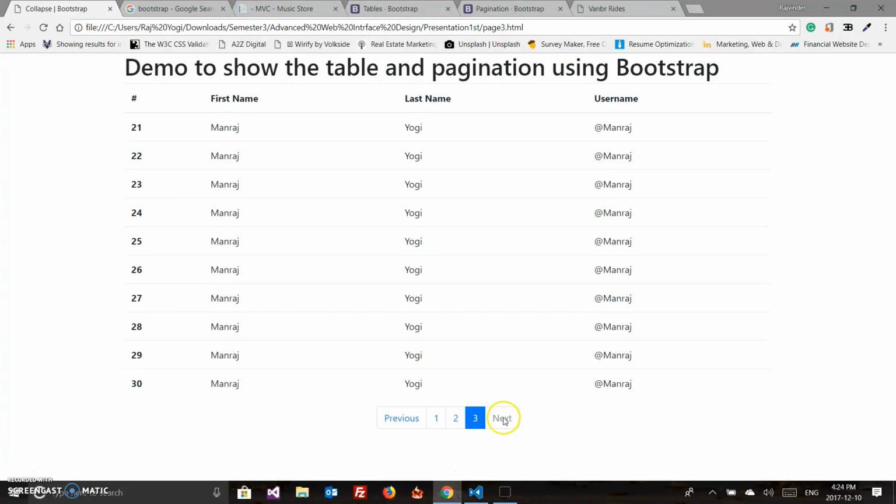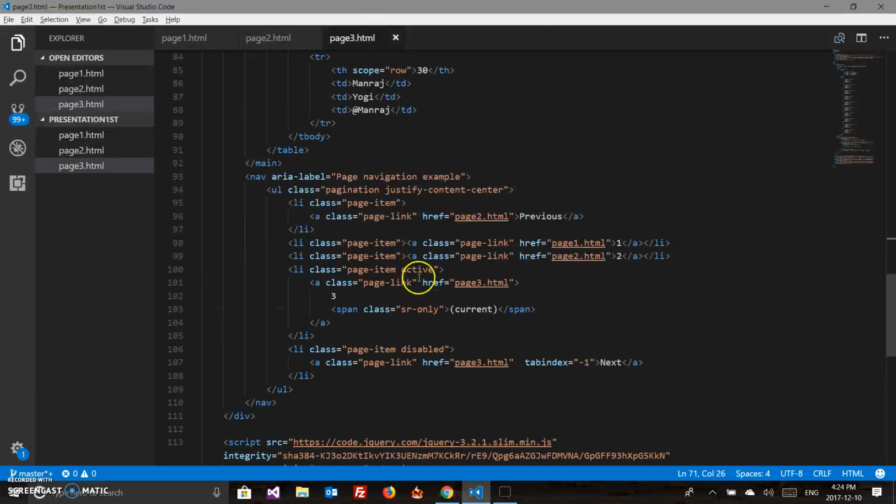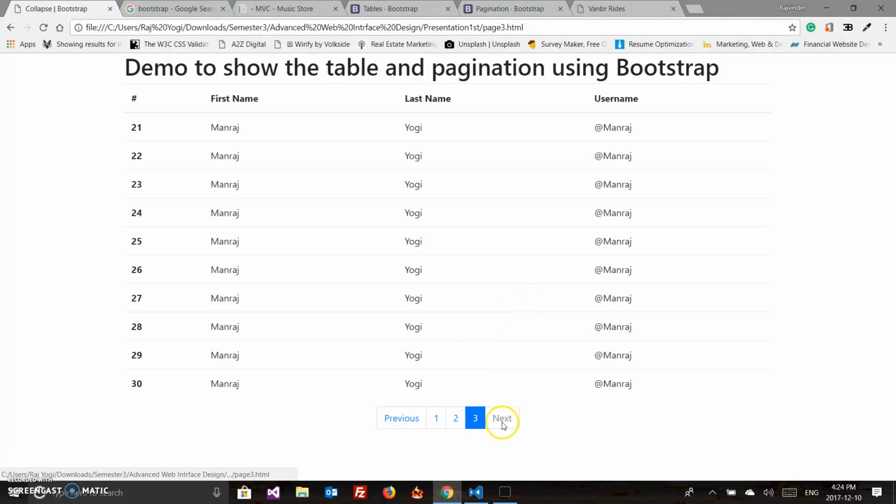But now if we see the next button, that is disabled. So if we go to page number 3, I've given the disabled class to next, and I've given the tab index -1. But the active class is for page 3, because this is the active page number, and if we go to next, we cannot click it.